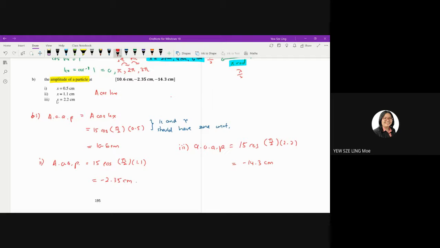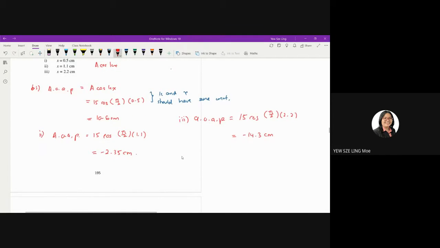So for our first one, when x equals 0.5, your particle is located at a positive y-axis. And for questions 2 and 3, because you have a negative value, it means that they are actually located at the negative axis. So just a very simple question. All right, so 1 minute for you to write it down, then we will proceed to the next question.